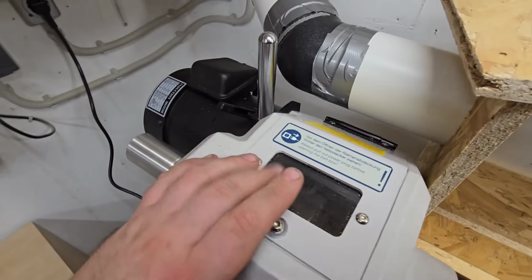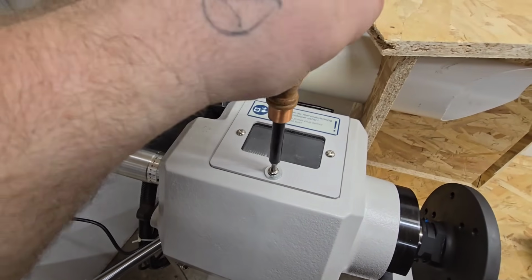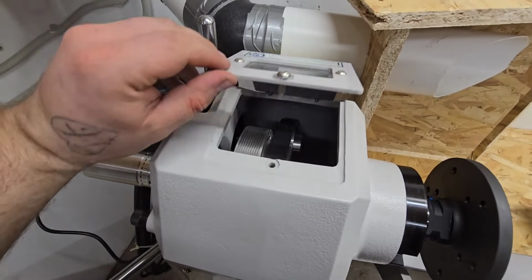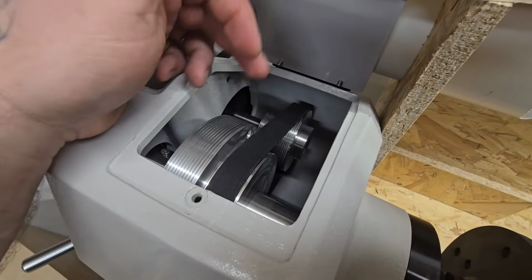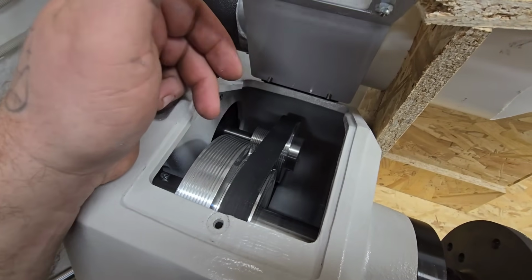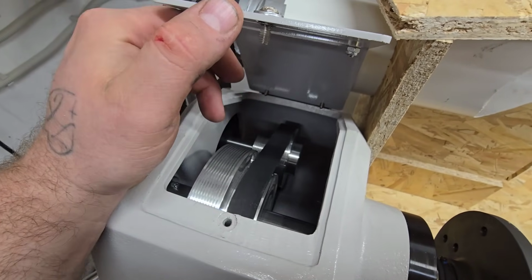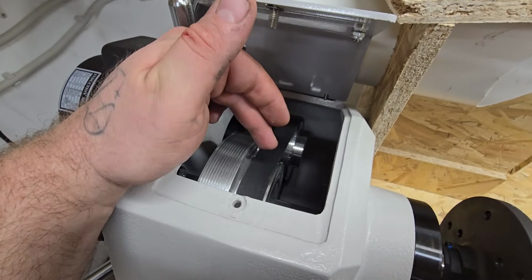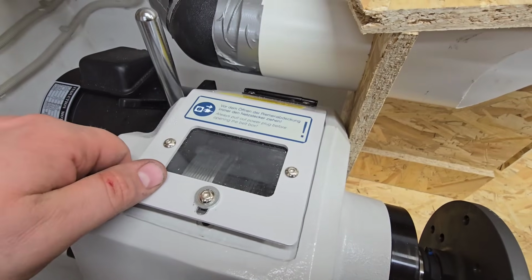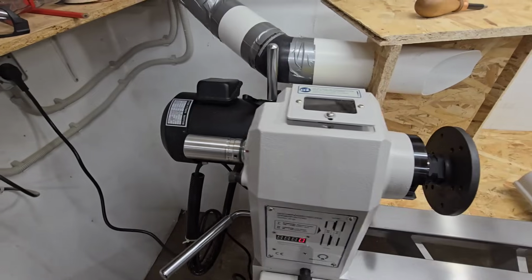So here we have the belt settings, and let me just grab a screwdriver, so you can see the big belt here. We have two pulleys, or two types of pulleys, so bigger torque, or smaller torque but more speed. So for now I'll keep it on a lower setting, just because I sometimes like to turn up to 2000 RPM, just convenient for me, so I'll tighten this a little bit later.